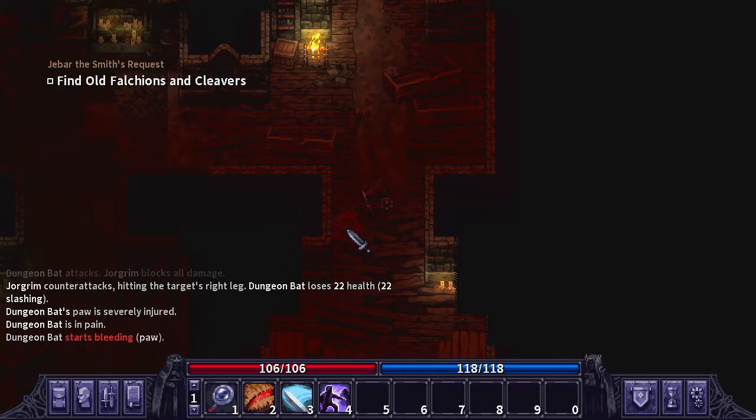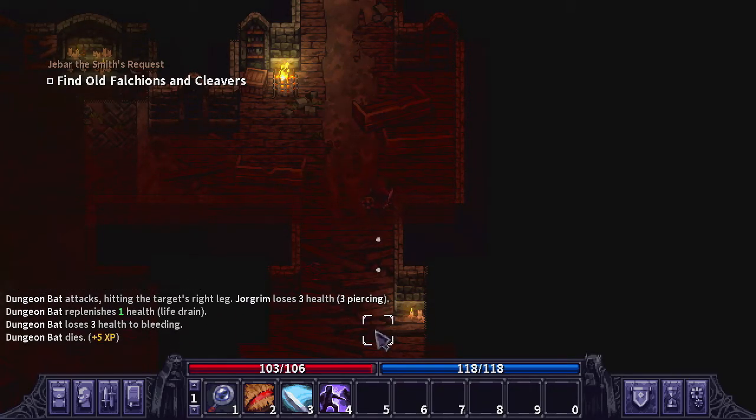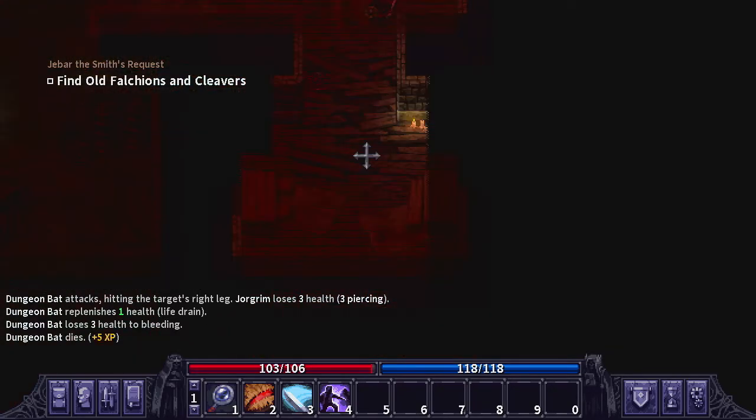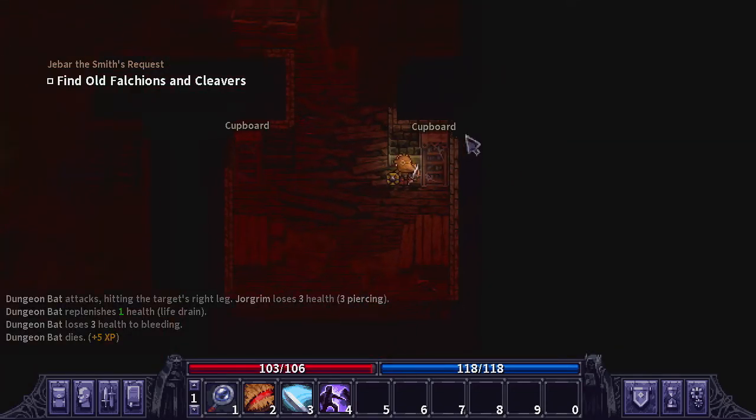But let's go ahead and take care of this bat. And I think it just auto attacked itself. I accidentally pressed the wrong button there, but it died nonetheless. Is that the end of this little hallway? It is. We have 2 cupboards we can go ahead and loot.